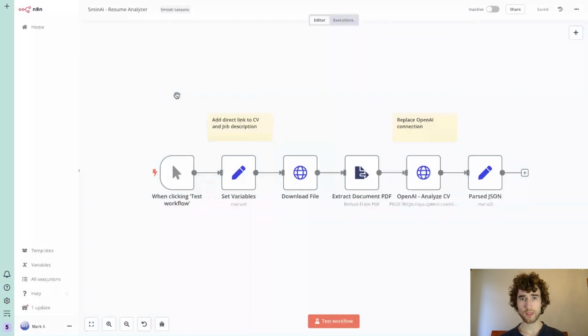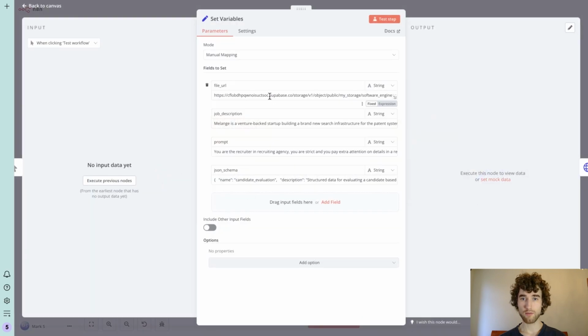So we have an n8n scenario. It's quite simple. We have only one API call to OpenAI, and also we need to download the file with the resume. So we set the variables. First of all, you need a file URL link. It's a direct link to your file.